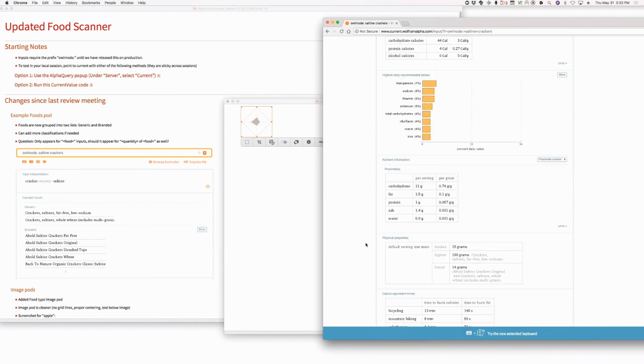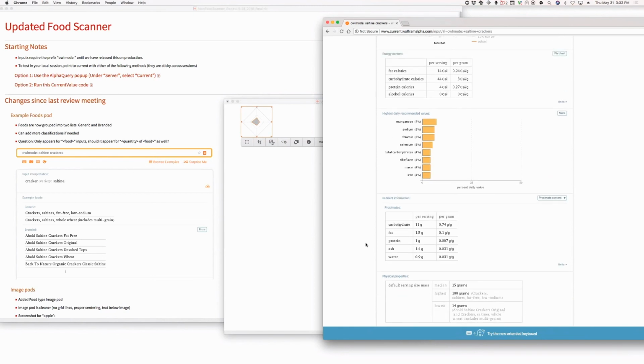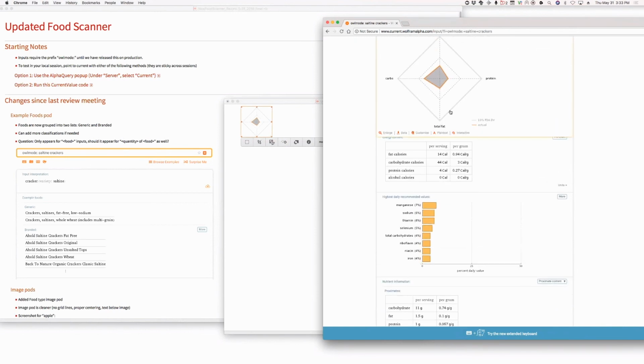There's a lot of new stuff here. It's great. Okay, highest daily recommended values. I understand what you're trying to say, I think it's poorly said. You're saying these are the things of which this food gives, and I don't even know whether it's the average here. What happened here with your averaging? Why isn't there a picture like that? In other words, when we've got this ranging stuff going on up above, why isn't this ranged as well?